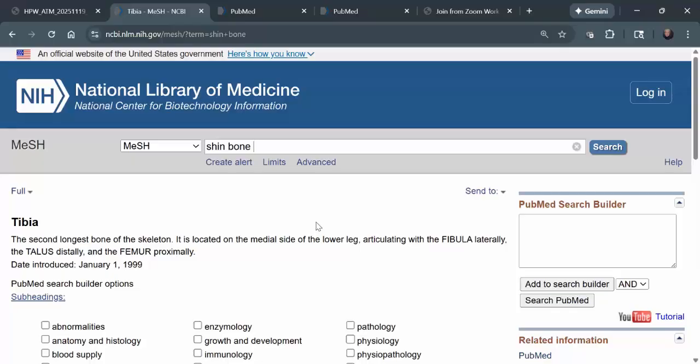But included in all fields are title, abstract, keywords, author names. It's almost every field except things like publication type. There's just very few things that are not included. I do have the link to the all fields definition on your handout, so you can look there. So I think that probably answers that.